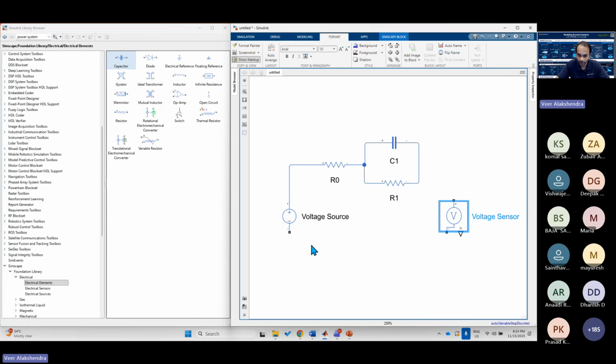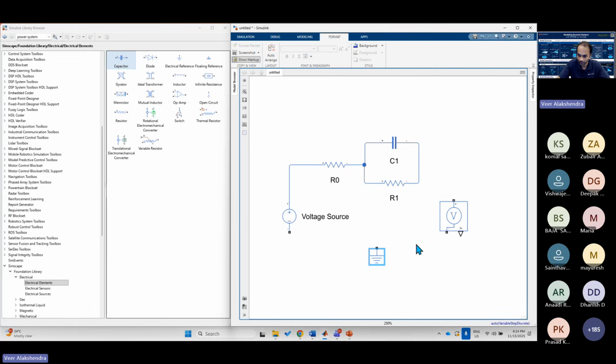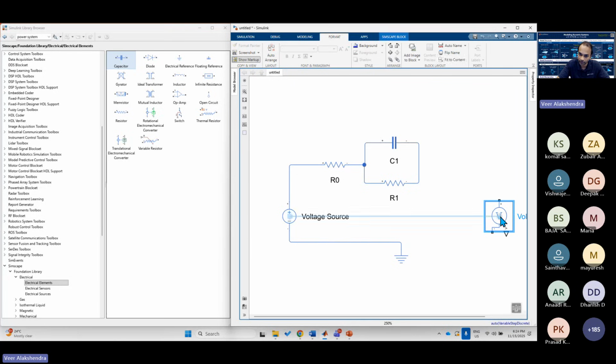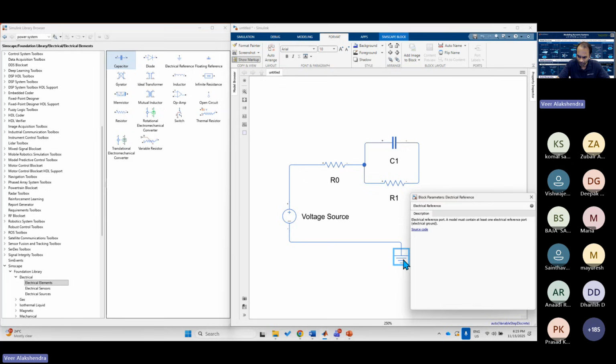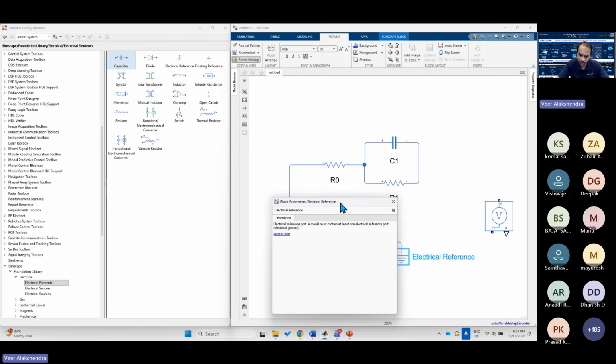And then what else? The one important thing that we are missing is basically an electrical reference. Okay. So this is something, again, when we draw the electrical circuit, this is required. Over here, all these blocks have descriptions. And if you want to understand how it is being modeled, or some of the blocks are also open, you can click on the source code and understand how it is built. Okay, but it gives you an understanding of what it is.